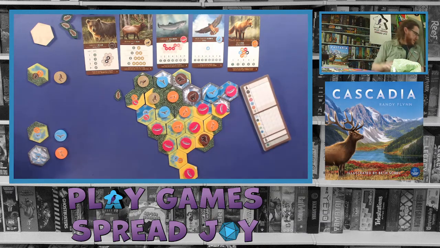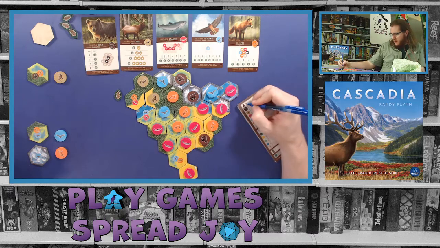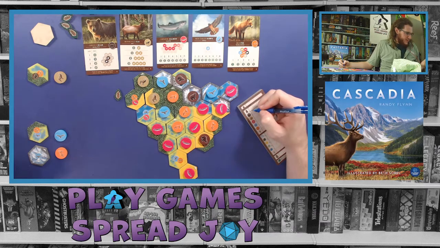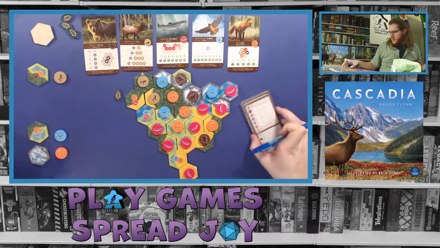So we got our handy score pad that they provide. Always grateful for those. I know I did this solo, so I'm just going to mark solo. I'm going to go scenario. I'm going to mark actual scenario on it, number one. Let's see how many points we can get for this.